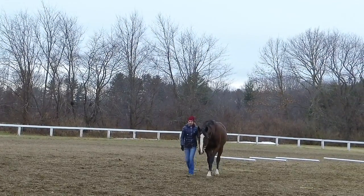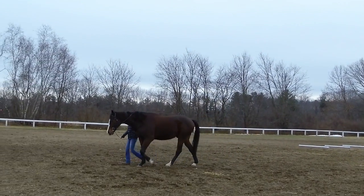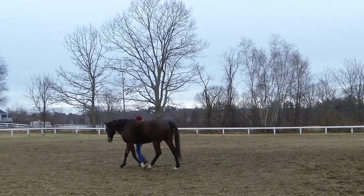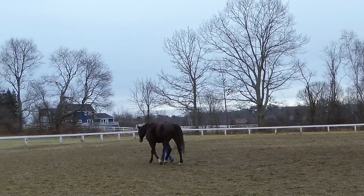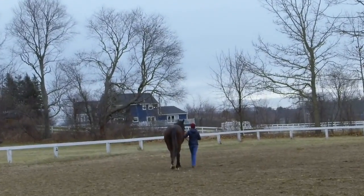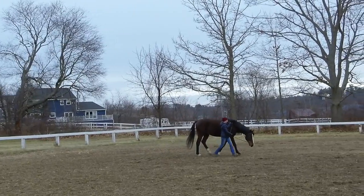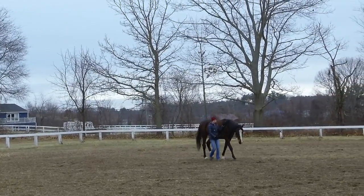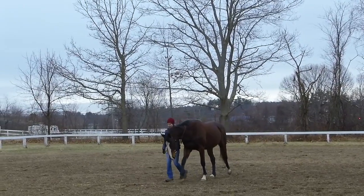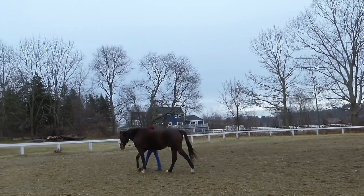But I'm not worried about trying to get a bend. I find that once he becomes a little bit more relaxed, he finds that stretch a lot more comfortable, and the bend will come naturally from working the leg yield, from working a little bit of shoulder in eventually, and starting to use the exercises to help them develop strength and suppleness on either side. So there's no need to take the bend to the inside here. That will all work itself out.